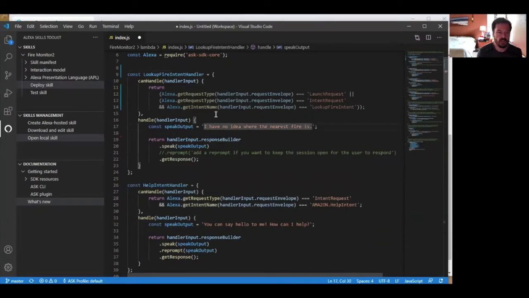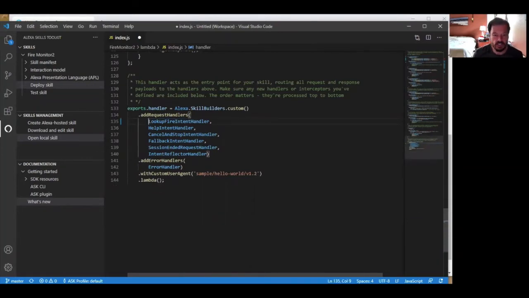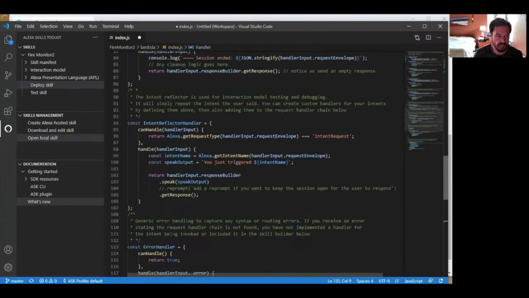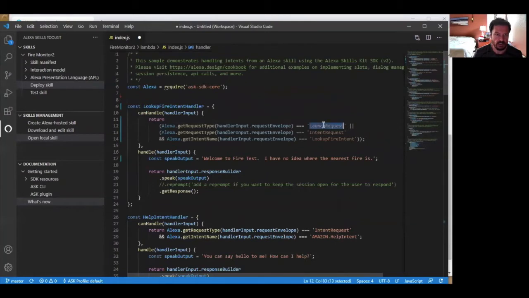But let's change this so we know that we're here and we know that something's changed. So let's say, welcome to fire test. Okay. Now let's go down, and you'll notice the color is slightly different here. That means something's different about it, but we don't need it anymore. And we just have our lookup fire intent handler, and it can handle the launch request or a lookup fire intent.